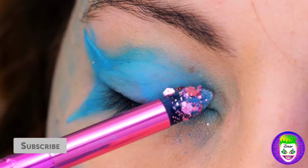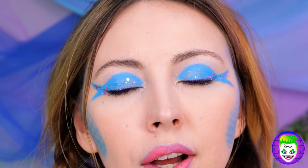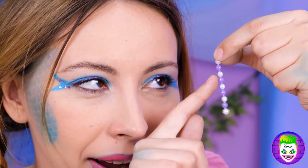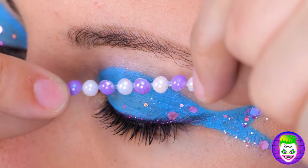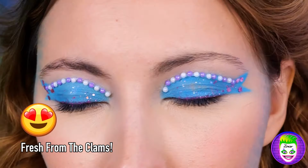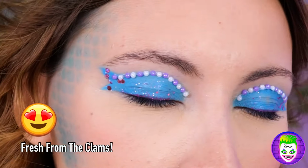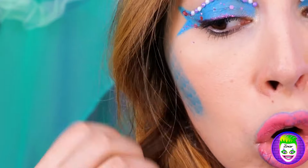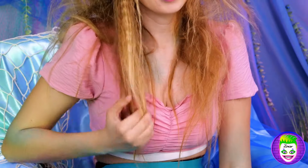Let's add some glitter. Or as I like to call it, scales. Now let's add some pearls. We've got plenty. So pretty, you'll wish you could see your own eyes. But now let's do something about that dew. Then again, maybe the braids weren't so bad.